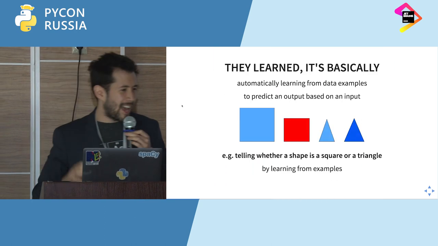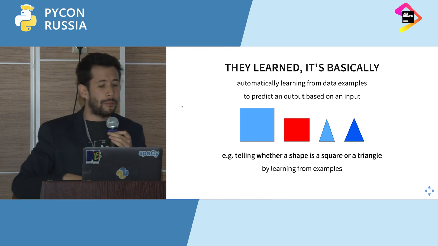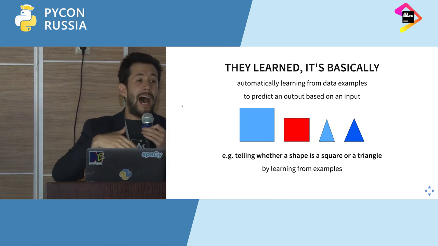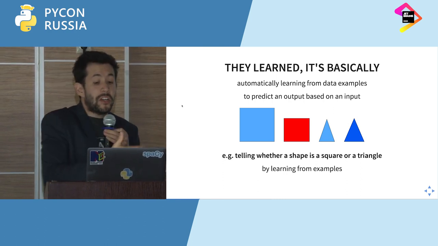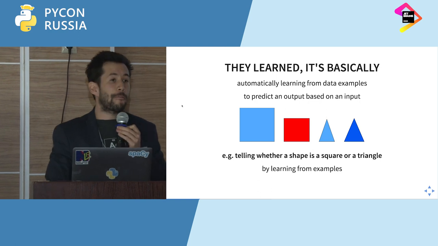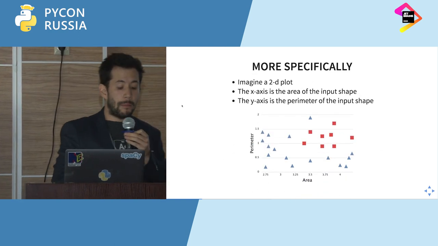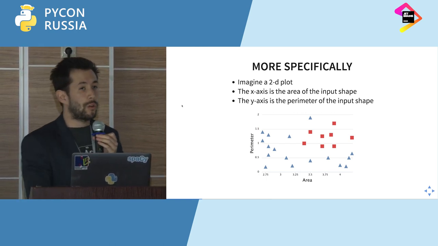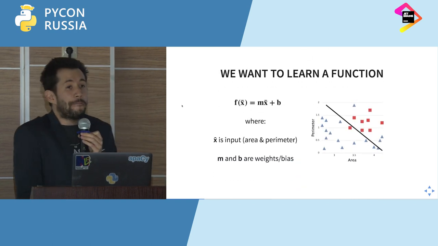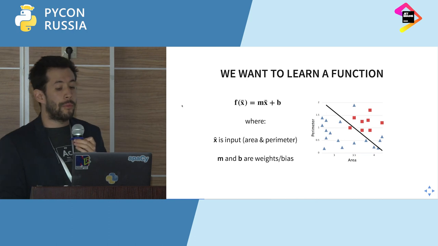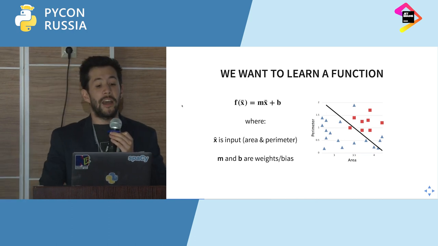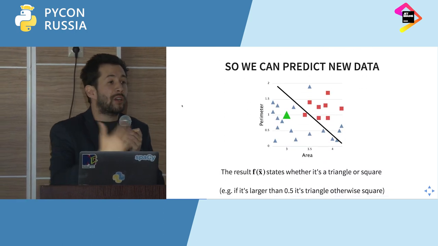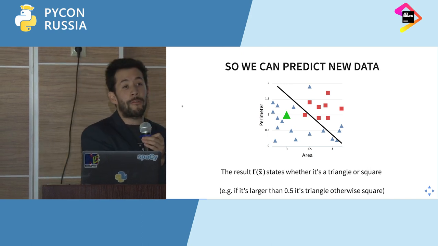We saw that there were a bunch of machine learning tutorials everywhere, and what they taught is basically that machine learning is automatic learning from data examples to predict output based on an input. An example of this is telling whether a shape is a square or a triangle by learning from examples. If we imagine a bunch of shapes in a 2D plot where the axes are area and perimeter, you would see them scattered across what we call the feature space. We then want to learn a function that divides our data inputs — whether it's a square or triangle.